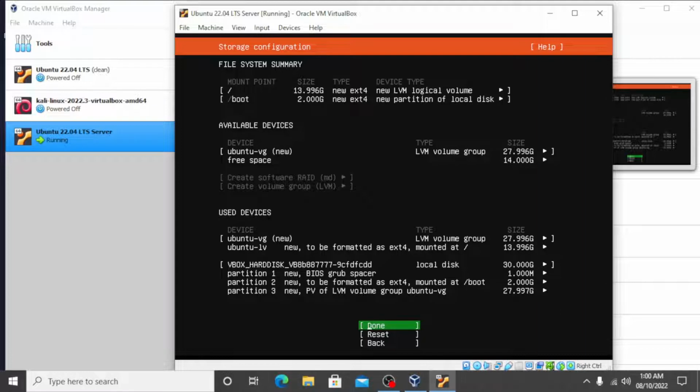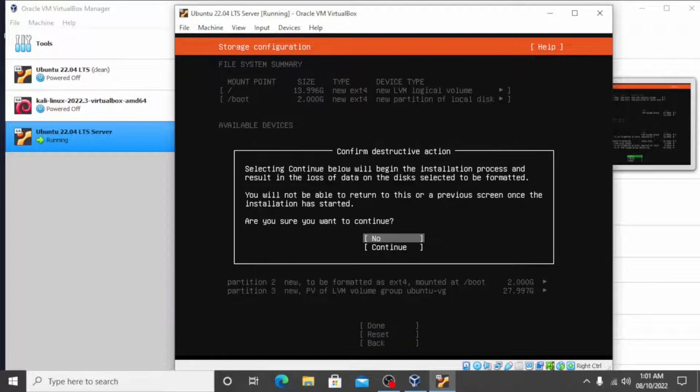You can optionally instruct the installer to set up the disk as an LVM group, as well as to encrypt it using LUKS. I chose to go with the LVM setup, as LVM offers a number of benefits, such as the ability to create, resize, or delete LVM partitions from the command line while your Linux system is running. I'll accept the default here and select Done. As this is a destructive action, Ubuntu will ask to confirm. Select Continue to confirm.